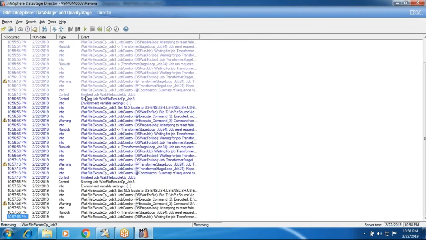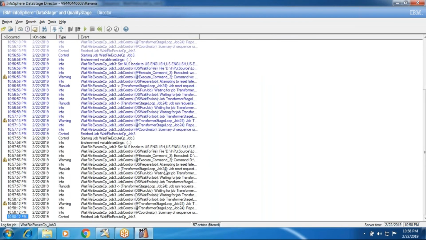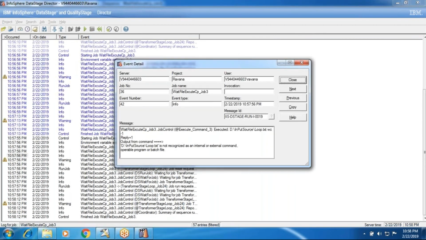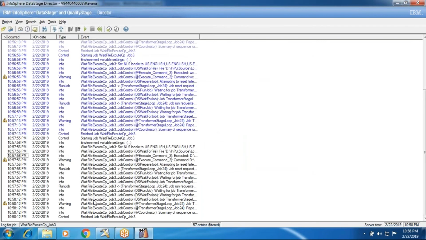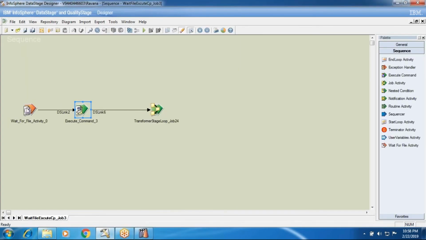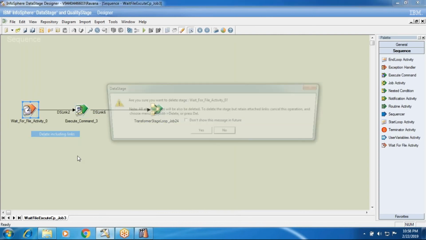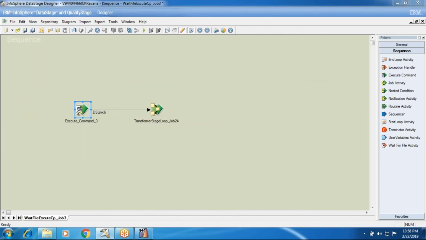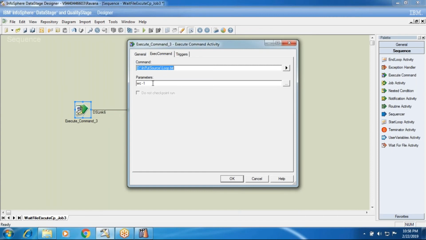Now we'll see whether this execute command output is in the proper way or not. It should execute properly, but I'm not getting it. Okay. Give me 1 minute. I'm just removing this file now.